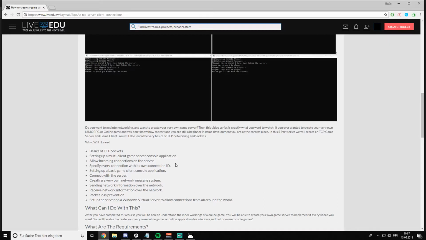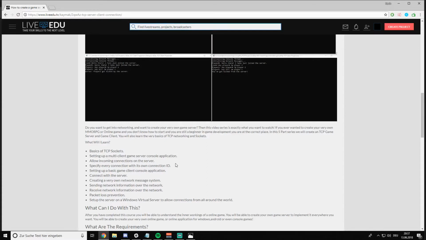And we are going to connect with the server, which is a little different, because when you are connecting to a server, you are already sending data from your computer to the server. We are going to cover how you can connect to a server in an efficient way. There are multiple ways to connect to a server, like flooding the server with requests and stuff like that, but we are going in depth with the connection between the server and the client.